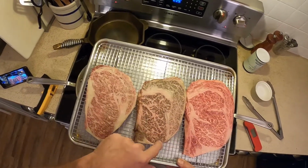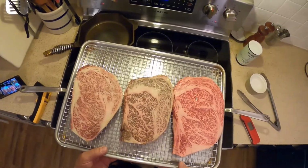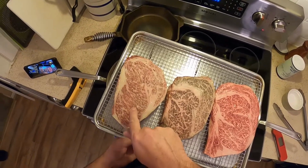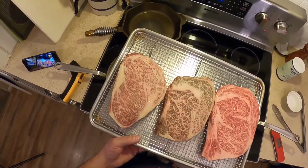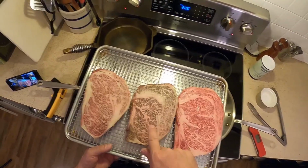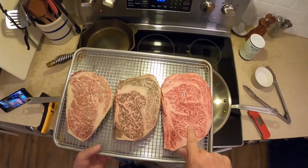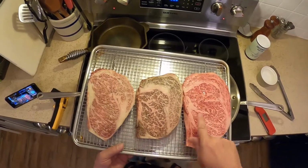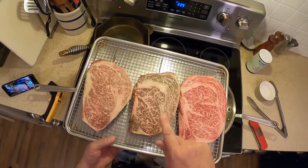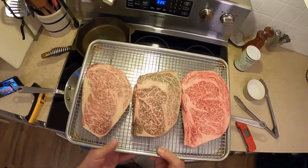The ones I did before were from Pursuit Farms, and it was a few different brands of Wagyu. This one is from Costco, and it's a Kagoshima, which is one of the main brands. This one's from Crowd Cow, and it's a Miyazaki. And this one is from a place called the Meatery, and it is also a Kagoshima. So I want to taste the Kagoshimas and see how similar they are, and see how different they are. And I want to taste the Miyazaki and see how different it is from these other ones. So that's kind of what I'm doing here.